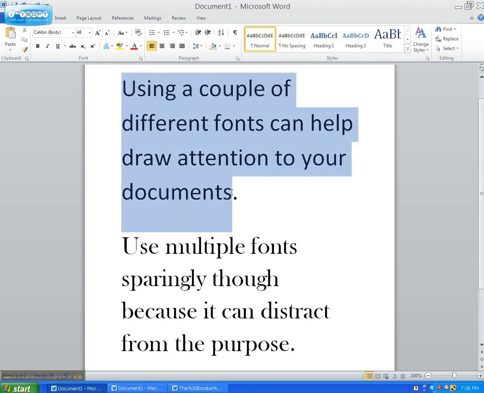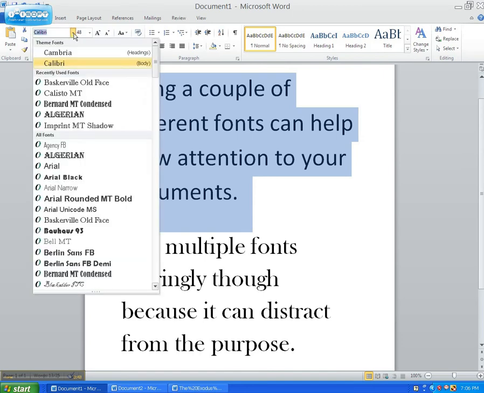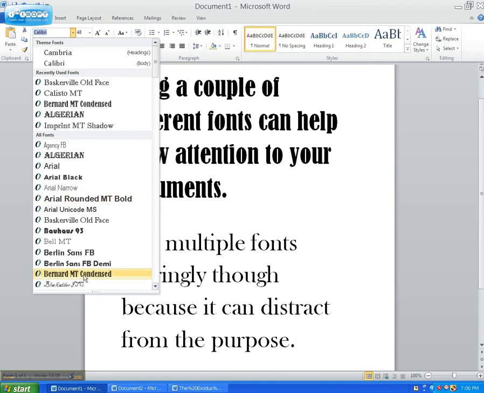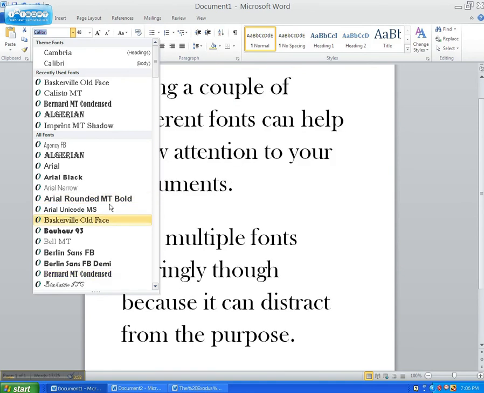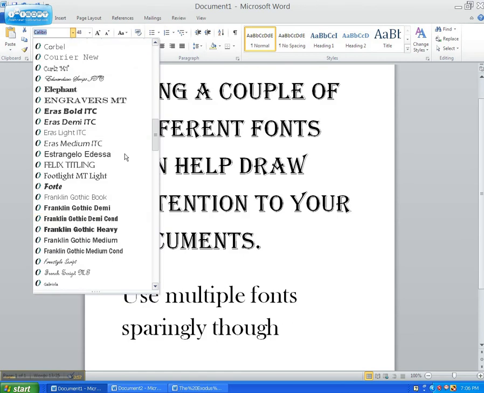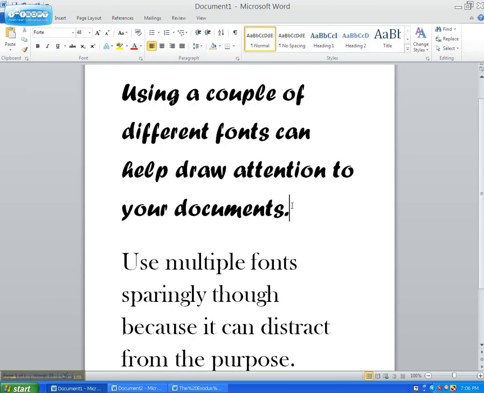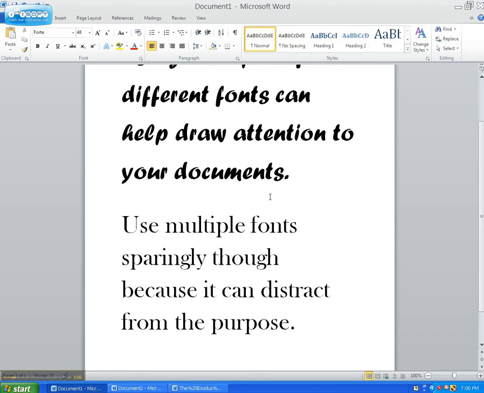But if you select the text that you want to change, up here on the Home tab, you can see right here this is the Calibri font. If I click this little drop down arrow, I get a number of different fonts here. You can see all the different ones, and as I hover over them I get a preview of what it would look like if I change to that. You can see there's a lot of fonts that come with Word, and all I have to do is just click on one and I change it. And that's basically all there is to changing fonts.